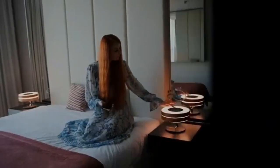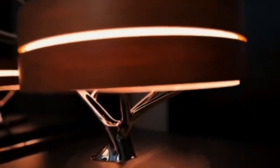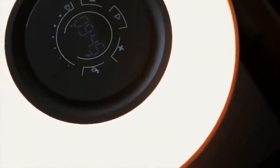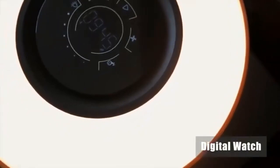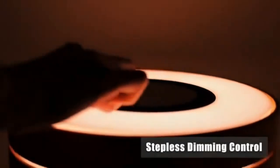Impula Horizon Bedside Lamp. This bedside lamp is designed with the concept and shape of a big tree to outline a natural and tangible space atmosphere, as if being in nature. Horizon has passed a series of EMC, safety regulations, functional protection, and other tests, so you can experience it with complete confidence.